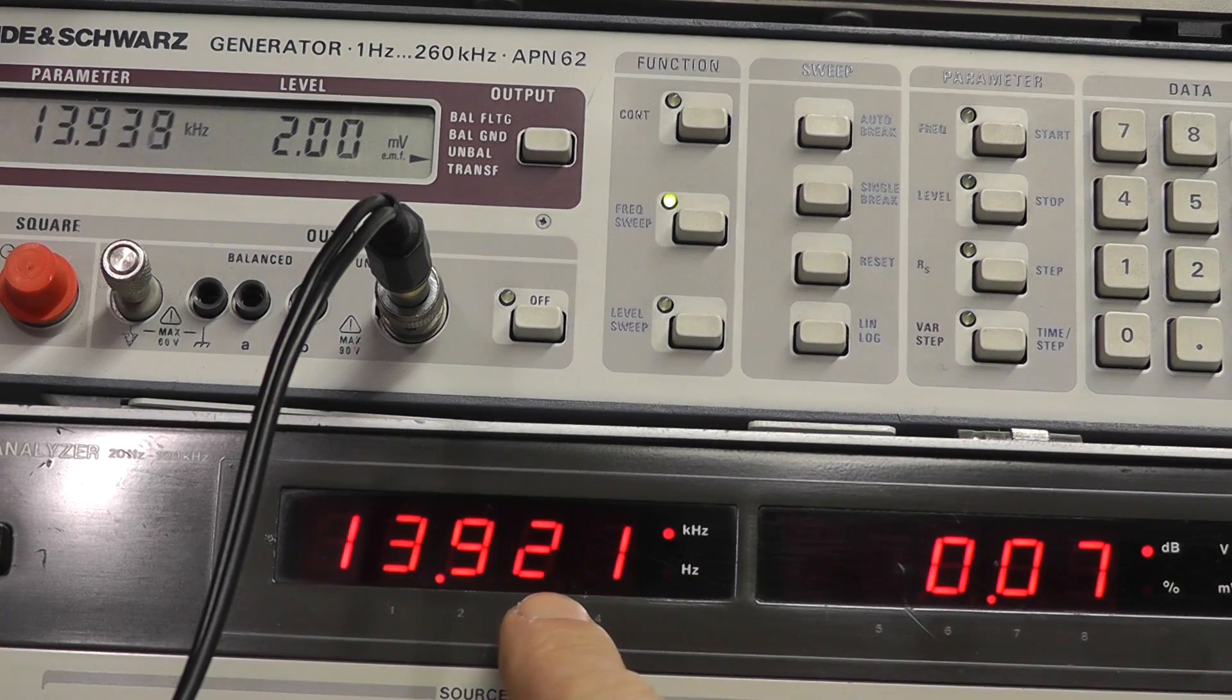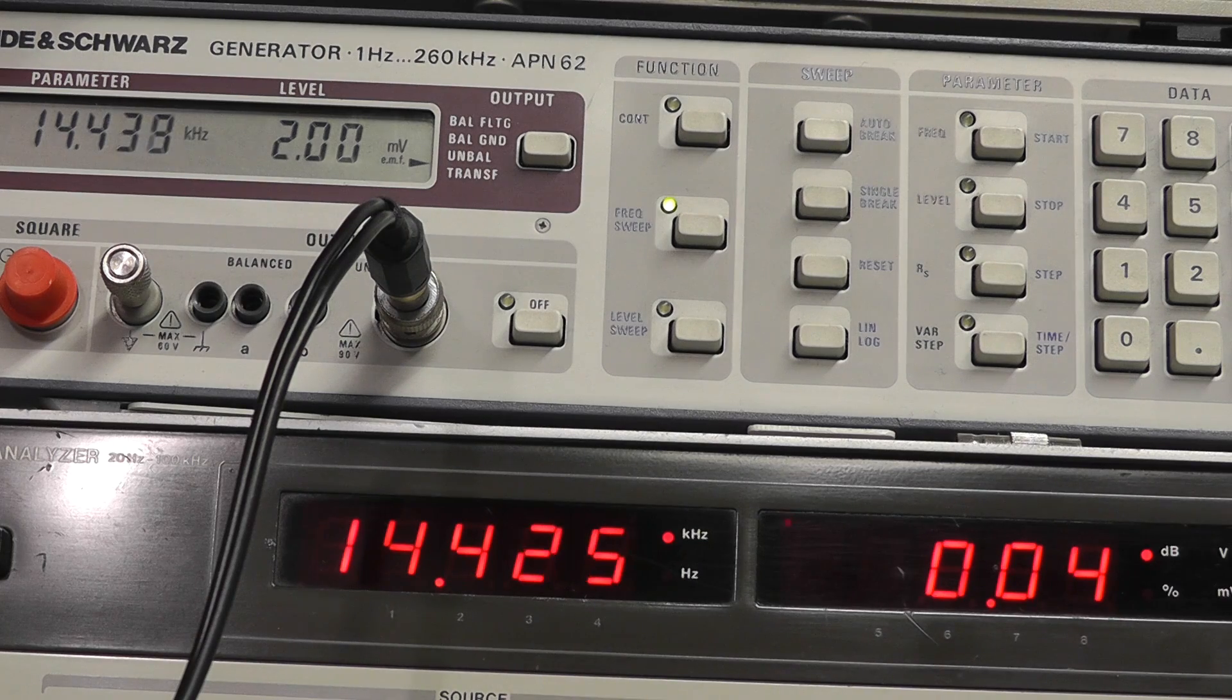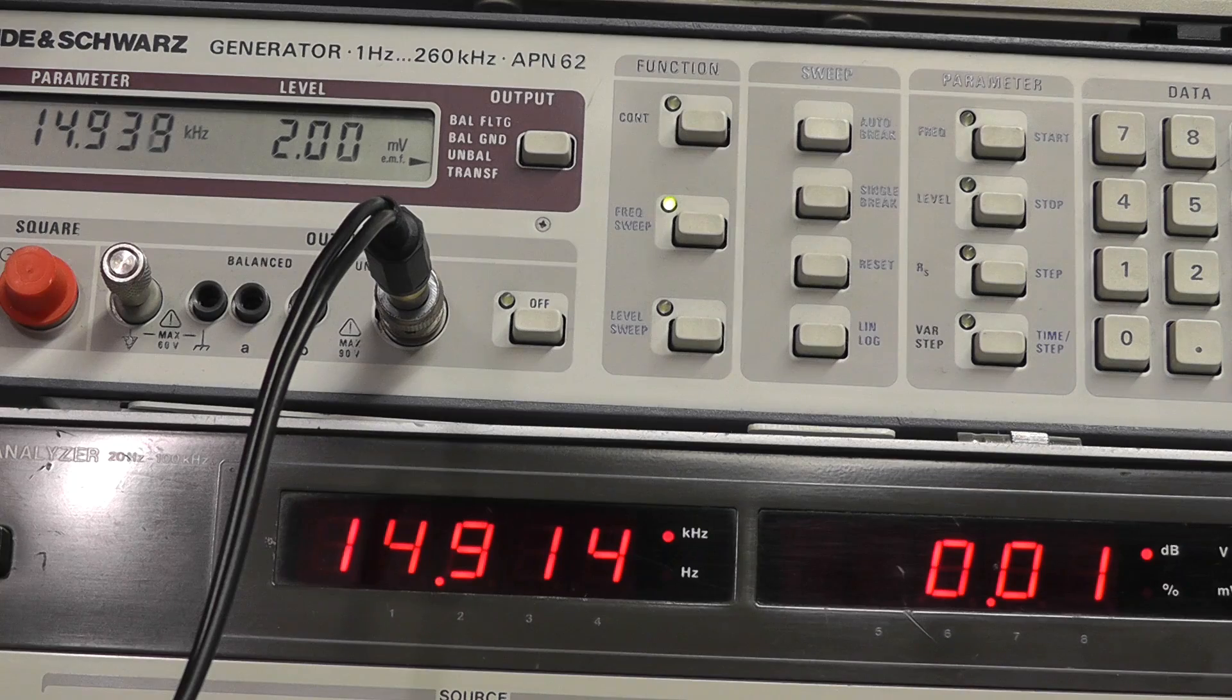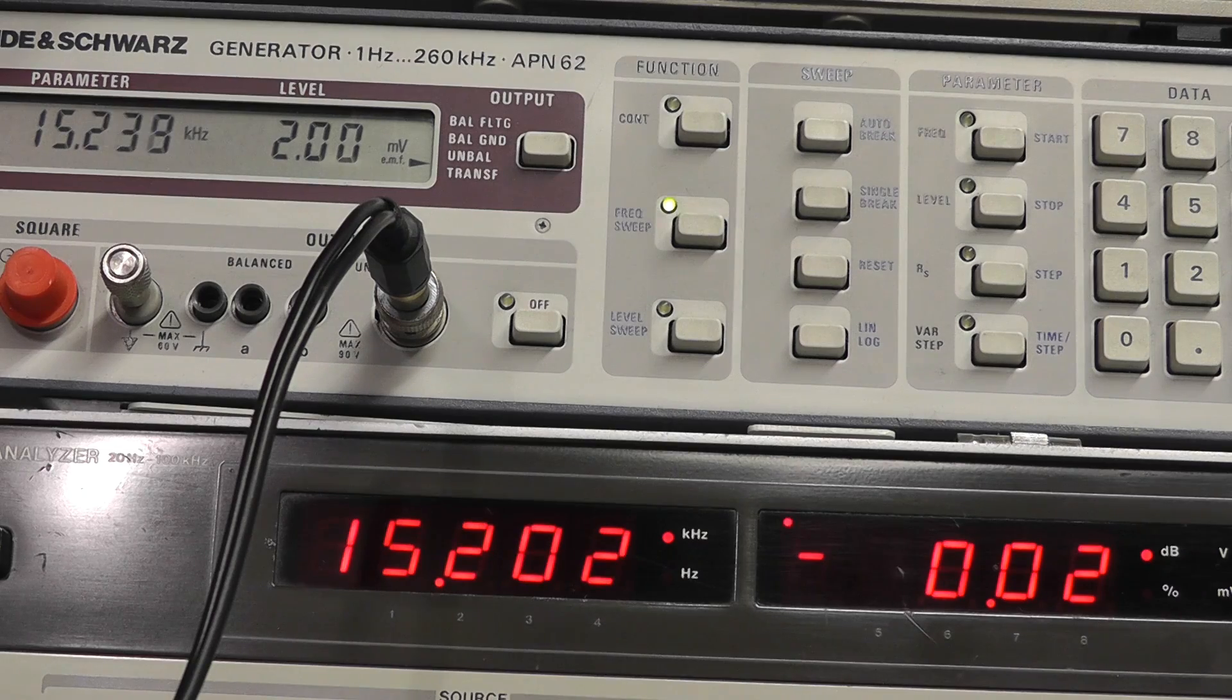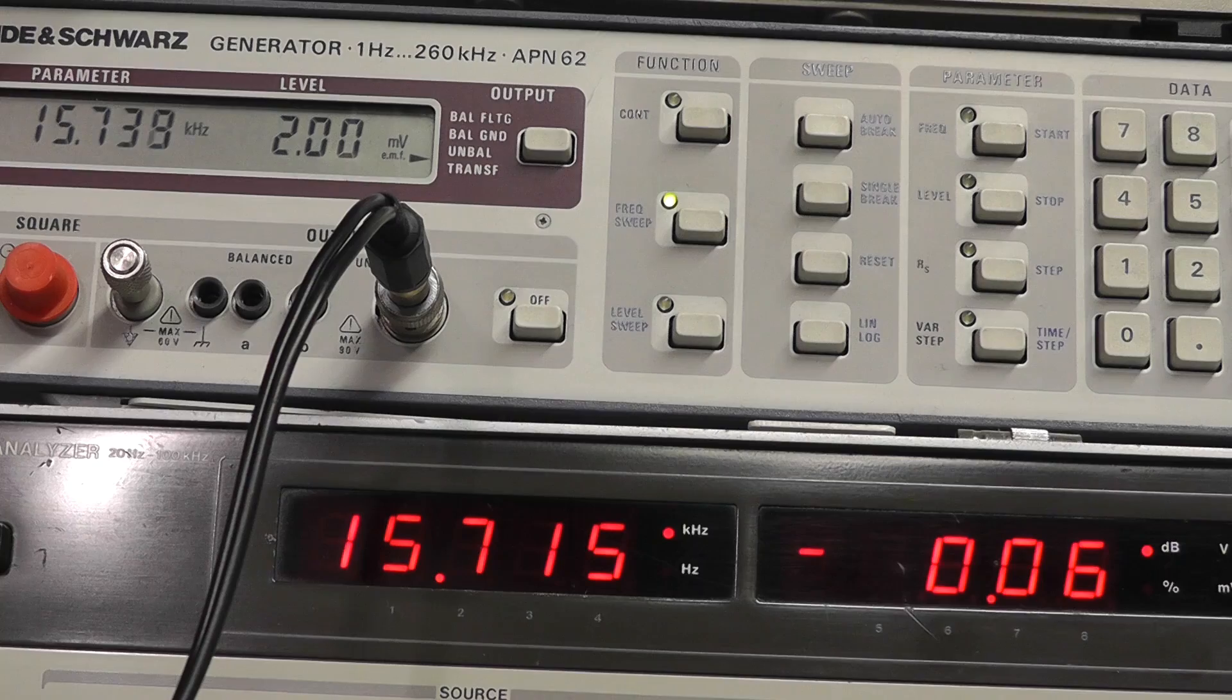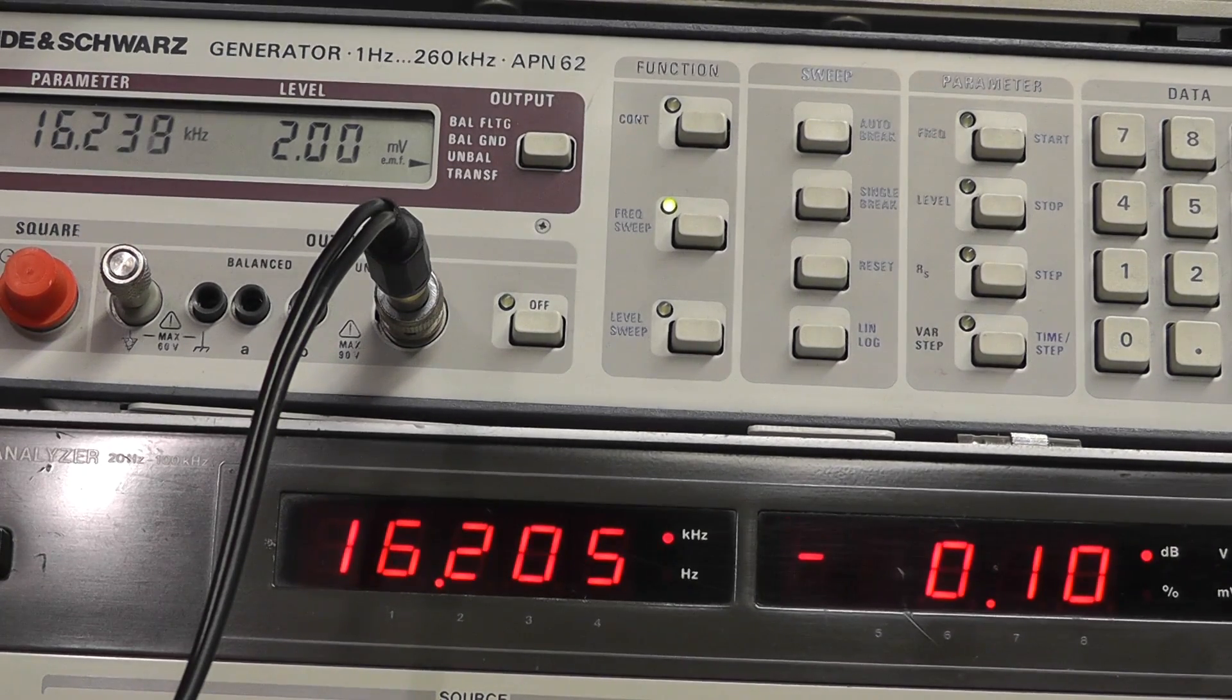So our deviation from basically one kilohertz to 12 kilohertz so far has been less than 0.2 dB, which is absolutely flat. You can see quite a rapid roll-off in frequency now. Okay, it's coming up to 15 kilohertz. And there's our zero dB reference point, so at 15 kilohertz and 1 kilohertz, it's exactly the same level. So it's a slight hump between 1 kilohertz and 15 kilohertz. And you're getting a fairly rapid fall-off now. We're well beyond probably what a cartridge would put out, frequency response-wise. And you see the roll-offs becoming quite fast now.